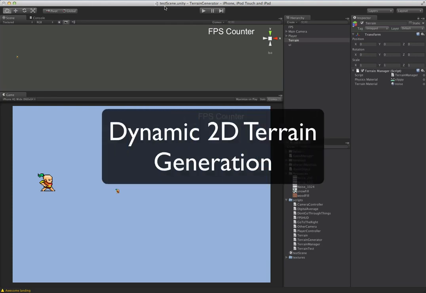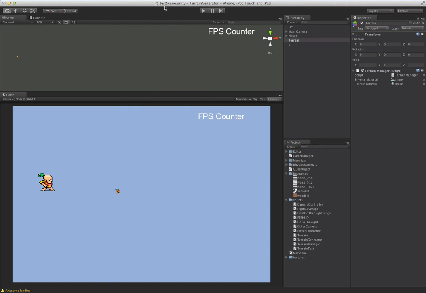So we got a bunch of requests to show a little bit about the terrain generator that we made. We were just messing around with Unity, trying to get a 2D terrain going, and we decided to make a quick video here. This isn't going to be too code heavy. It's going to be more about the concepts that we tried and what actually worked and what didn't work.